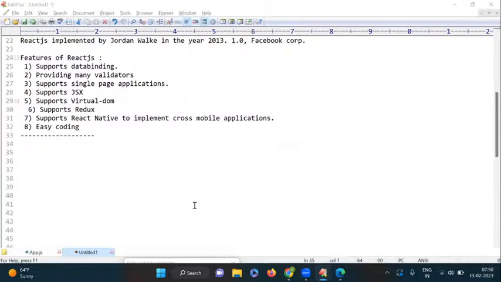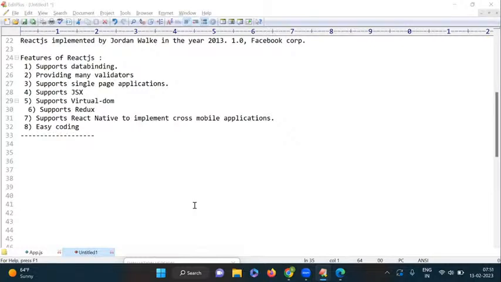HTTP client is in Angular. Here we are using Axios, that is a separate one. But will we not use this Ajax concept, or will we use it also? Ajax, we must use Ajax to connect with the API service. For that, we are using Axios. Fetch is also one function available. Using fetch also we can work with the Ajax concept. So in React JS, mostly we are using Axios.